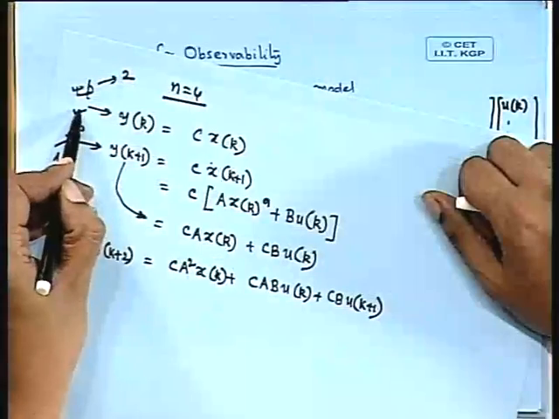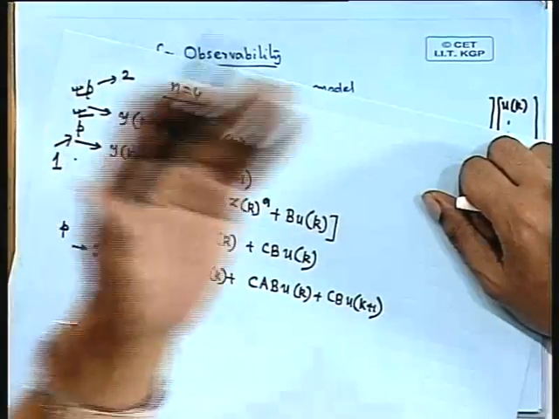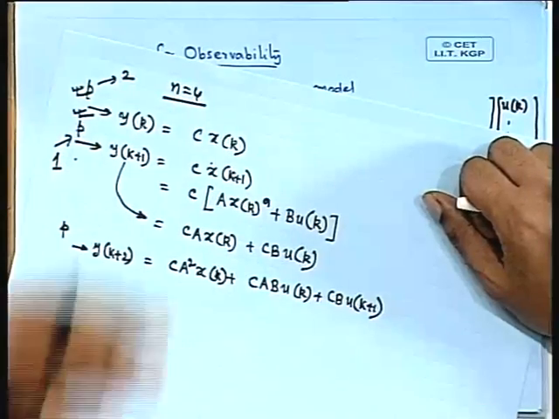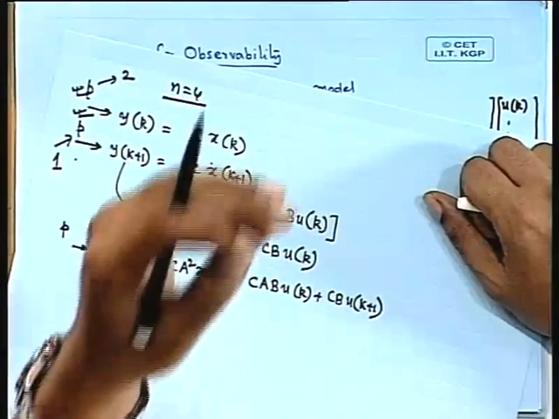Whether you should take p is equal to 1, this will clearly not do, because generally p is less than n. So you have to have another one. But whether by considering y_{k+1} only you will be able to find, or whether you need to go for y_{k+2}, how do you determine that?